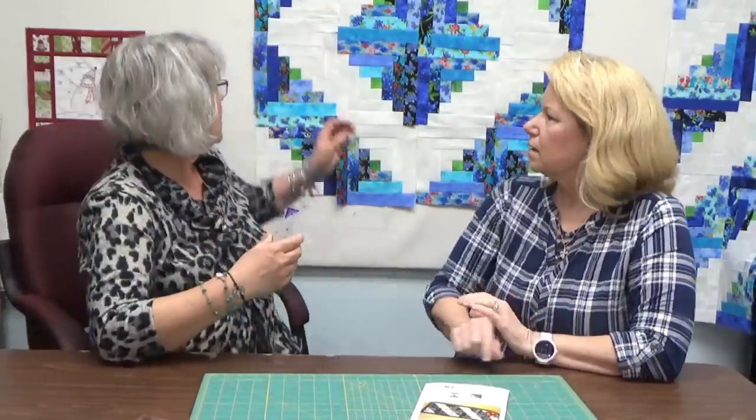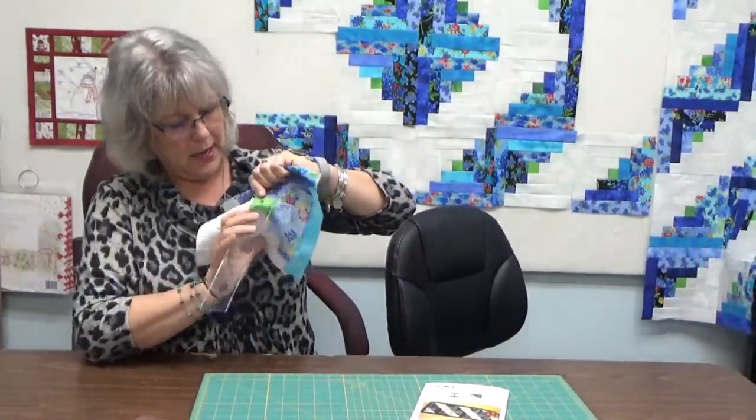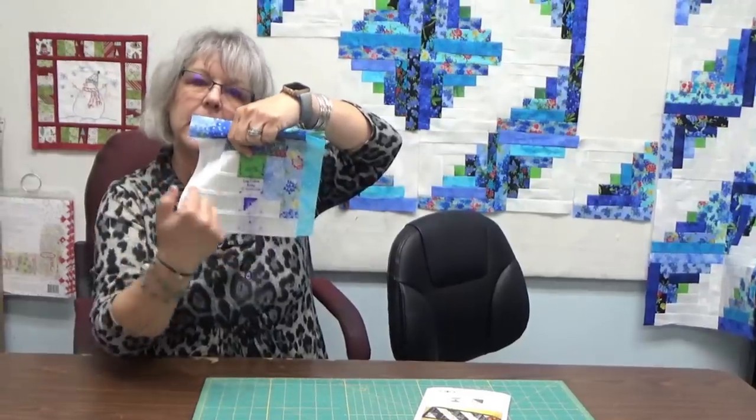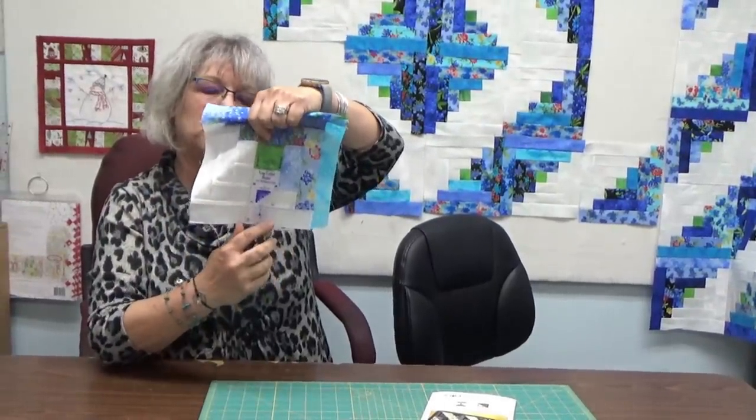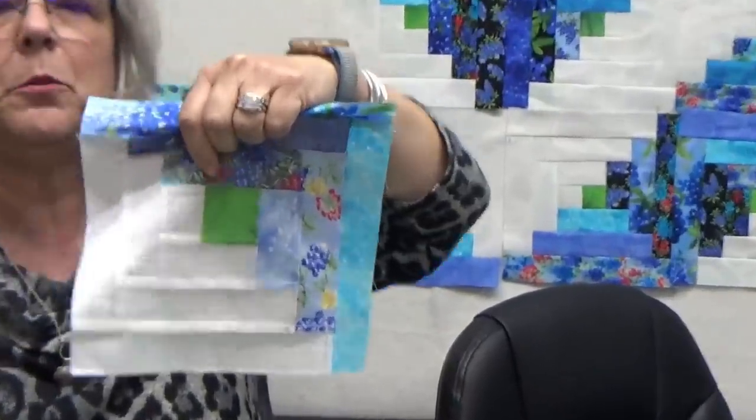The ruler is wonderful because she's prefigured the lengths for each of the different blocks. For instance, the center block is simply cut on A. You start with the strip and then you subcut the lengths. So the center and the first light are A and then B, and you move down the ruler.